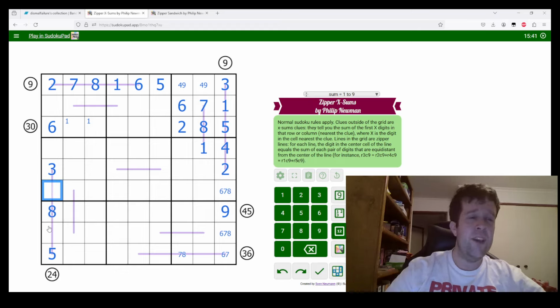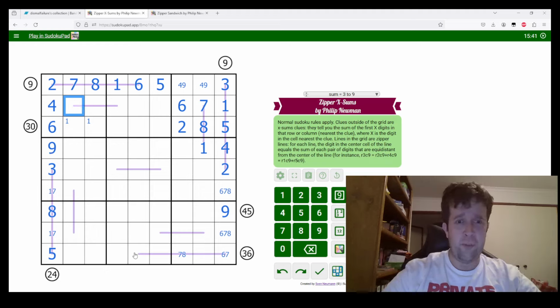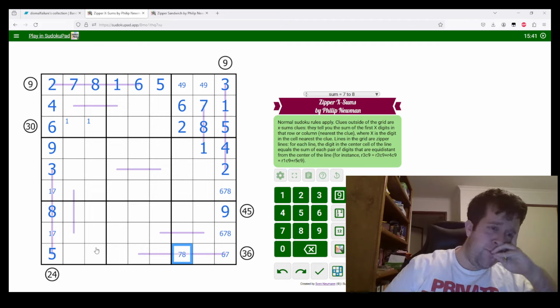That's 3. And if you're like, Bill, was that bifurcation? The answer is, this is the sort of coping strategies I've had to develop when testing Philip Newman puzzles. So I hope you'll excuse me. Sorry, Philip.